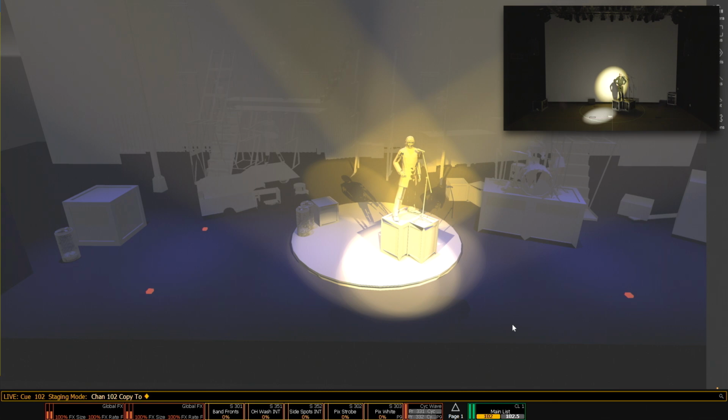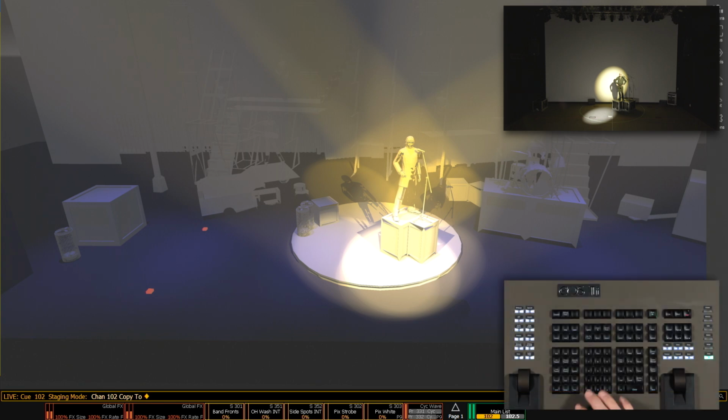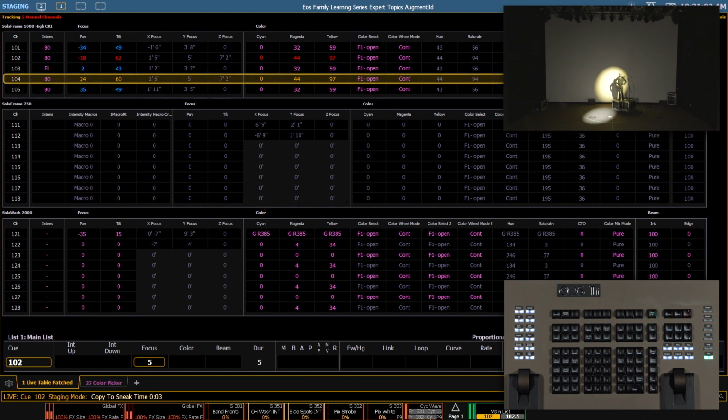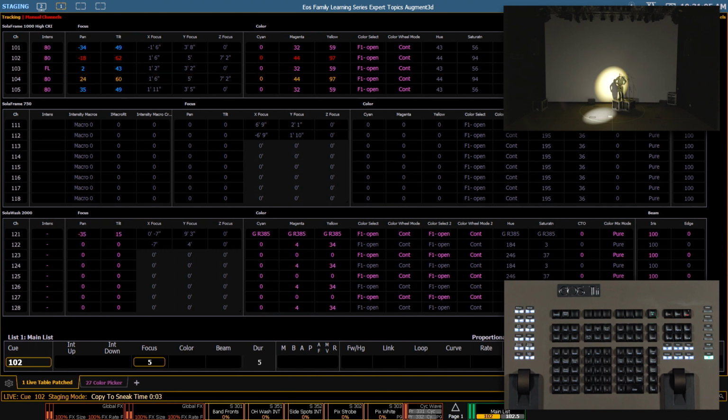So copy to enter is going to move data from the augmented model into reality immediately because we didn't specify a time. We can also use sneak with this syntax. So I'm going to clear my command line and say copy to sneak 3. Before I press enter, I will draw your attention to the live table display. So channel 102, which we've already moved over, is now red manual data because it is live on stage and it's manual data, which we'll need to do something with. We can sneak it out, we can save it, or anything else we can do with manual data. 104 is in orange, so it is still in the staging buffer.